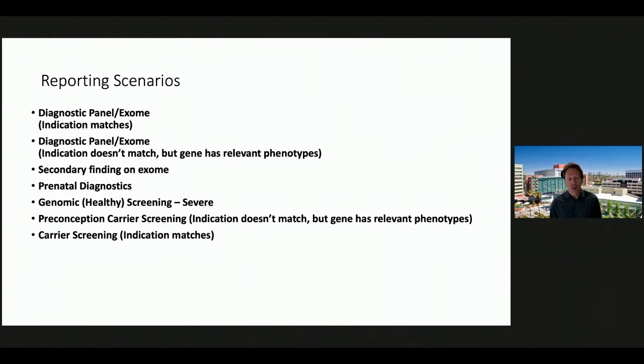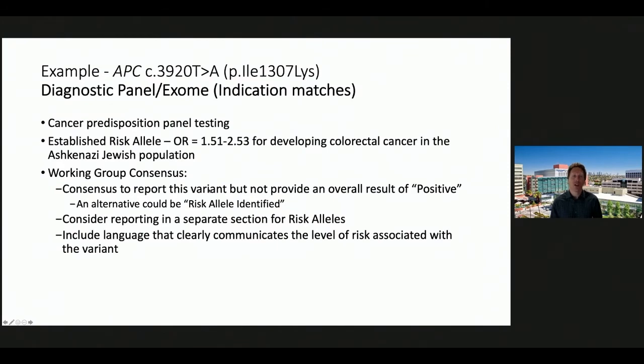So the confusing one is the one where the indication doesn't match, and my understanding of that is that you have a high penetrance variant that's tested for on carrier screening, but it also conveys risk for another phenotype. So it's a pathogenic carrier variant for one condition that's high penetrance, but it also has risk for something else. All right, next slide. And 2 more slides for me.